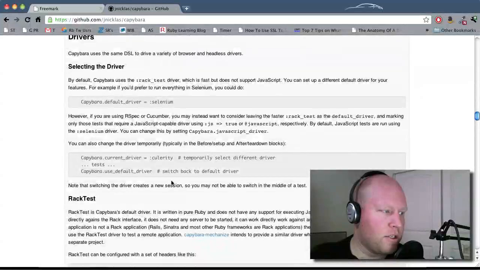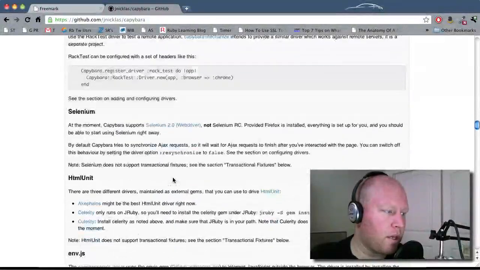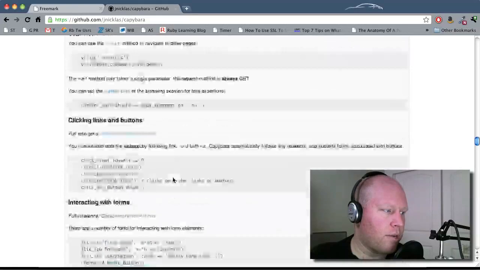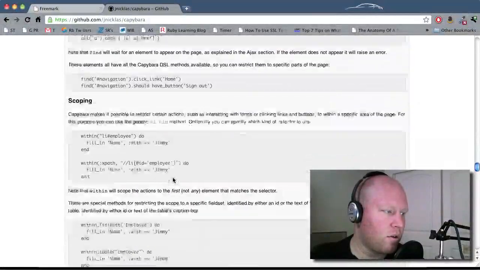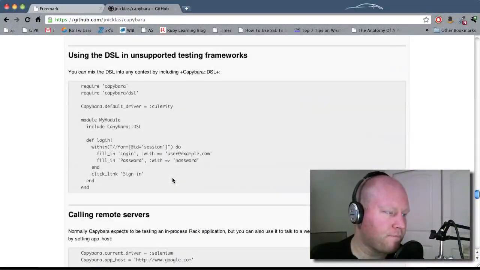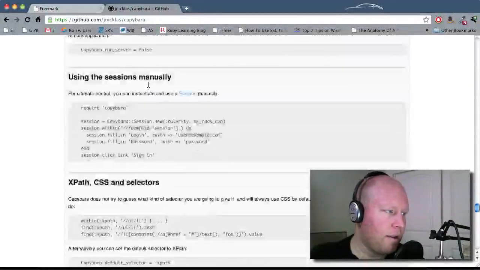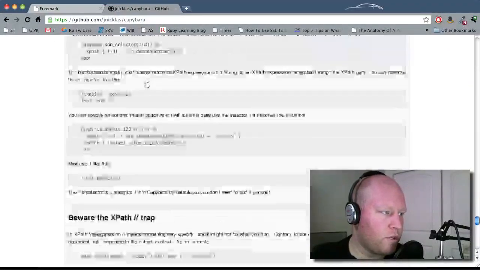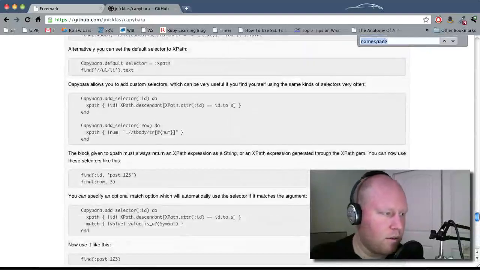I mentioned Steak in the last Ruby Rogues podcast as my pick, and somebody pointed out that there's some DSL stuff that looks a whole lot like Steak, and I'm trying to find it here. Oh, here we go. So you require the DSL, and then if you've been using Steak, you should see something.